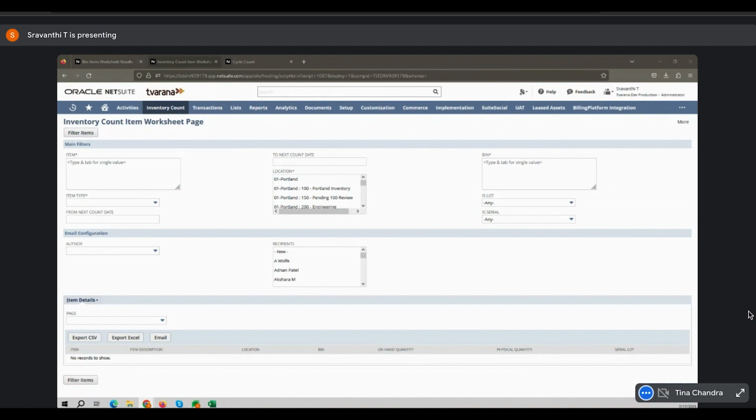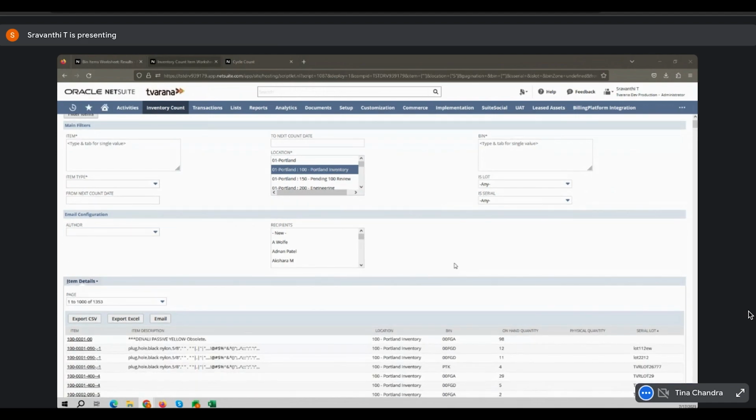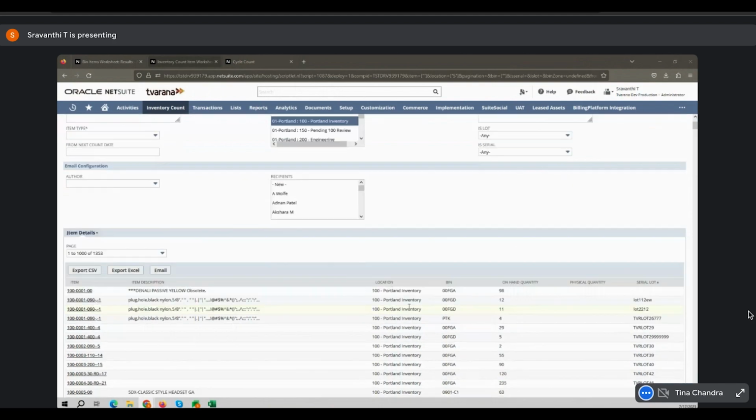So this is the screen. You could filter the data by location. So I would just choose the warehouse location and say filter items. As you can see, it shows the items in this location.